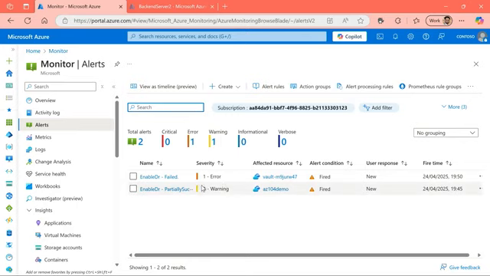Now, currently you can see I have a couple of alerts that are already visible for me to look at. A lot of the time, your critical workload in Azure will generate alerts, backup being one of them. I can see a couple of alerts raised in my environment from the backups that we were working on. One of them was a partially successful backup for the disaster recovery that we were creating.